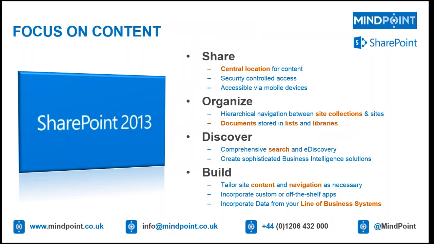affects the focus. So when we're sharing, we're keeping content types in central locations and making them available to everybody. So we're getting some good commonality across the business on the way that content types can be used. In terms of organizing things, we can look at things like site collections and use documents and lists and libraries with content types to make things more efficient for us as a business. And that's one of the main things that we get from content types: efficiency.